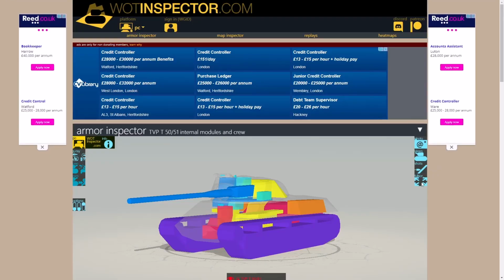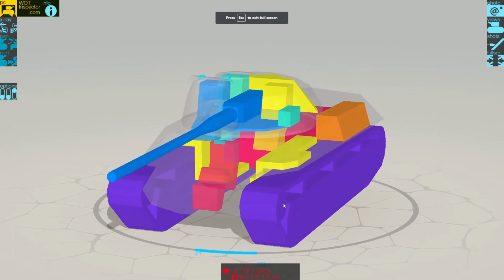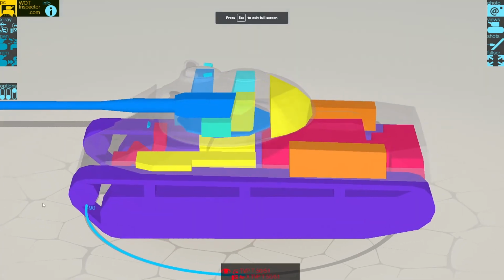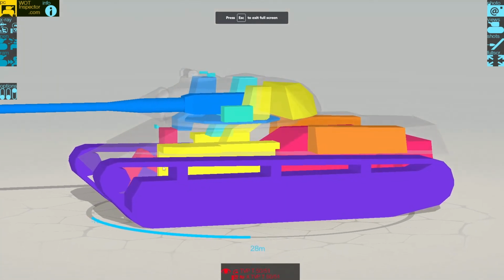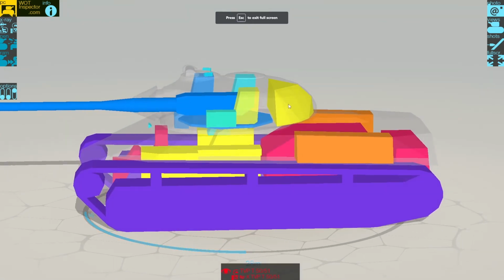Well, if we look at the modules, we can see that it's got the driver sitting in the center up front, and he's got 2 ammo racks either side of him, behind him slightly. And on this side of the tank, the ammo rack is slightly easier to get at because you just got to aim between the tracks and you should be able to get it there. But there's a big ammo rack in the bustle.